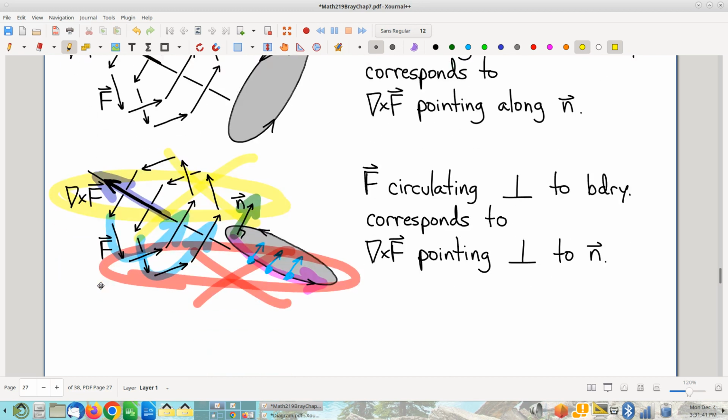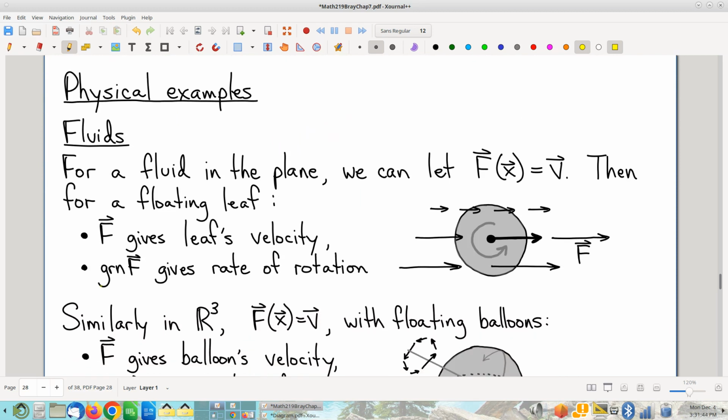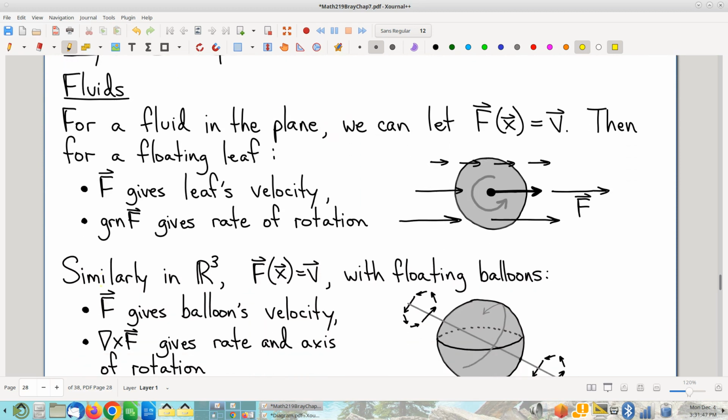Okay. All right, so some physical interpretations. I hope these are plausible. Recall when it came to fluid flows, we interpreted that if you have a flowing fluid like this, and if there was, I like to think of a fall leaf sitting in the water there, well, the fluid flow on this side is stronger than the fluid flow over there. It's like when you push a cart at the grocery store. If you just push it on just the right side, it's going to veer left. And so likewise, this is being pushed harder on one side than the other, and so it's going to be rotating as you go around.